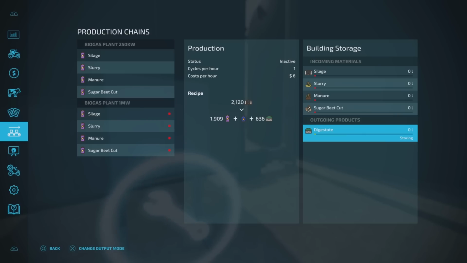So at the moment we are on storing, so we're going to store the digestate. We can come and collect it whenever we want to use it. We've got selling. I'm going to put one of these on selling and one of them on storing because I'm interested to see what we're going to make if we just sell directly. And then we've got distributing.